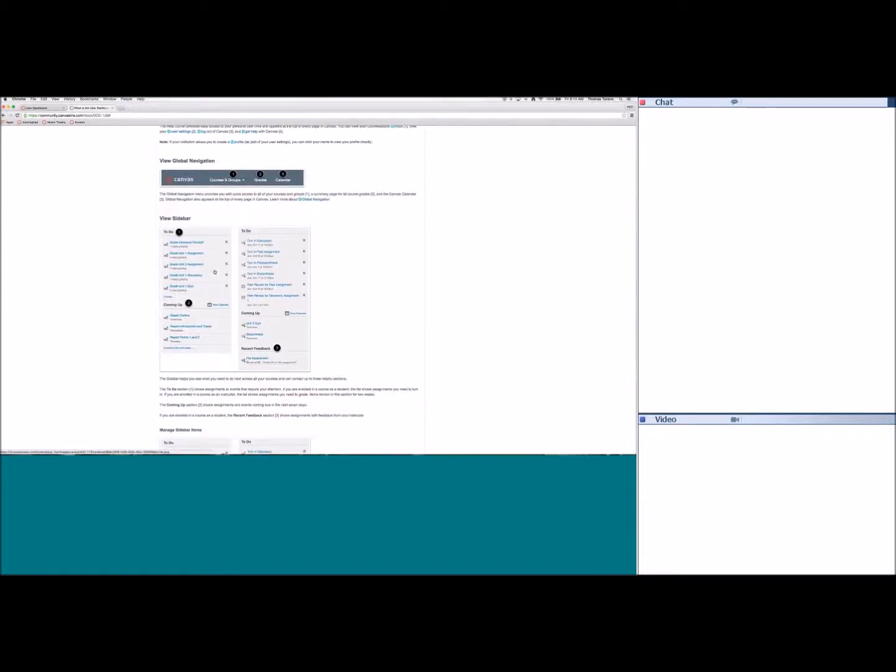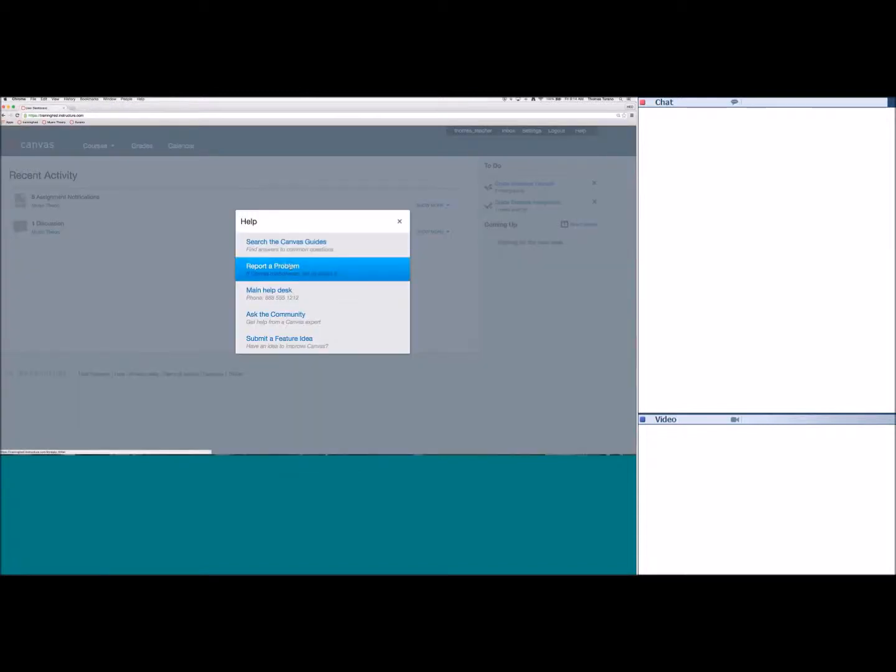So for example, we just talked about the dashboard. I could easily just search for dashboard, and one of the first things that come up are, what is the dashboard? So if I go here, I can see step-by-step screenshots on everything that I do. So this is good to note that if you see me do something cool today and you go into your course later and you want to execute that, but you maybe forget how, definitely utilize the guides to walk you through it.